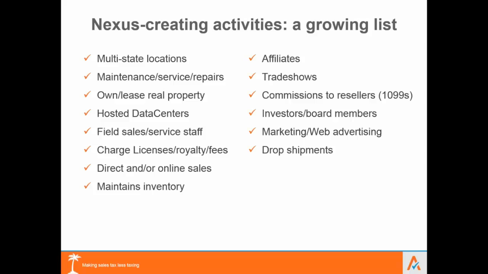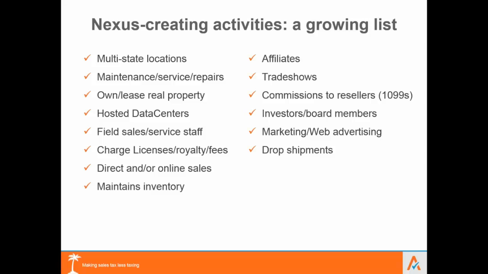And the thing to keep in mind is it doesn't matter whether they're a W-2 employee or not. So if you use contract installers or you have manufacturers, distributors that take a commission, but they don't work directly for you, if they're directly representing your business, they are creating Nexus.